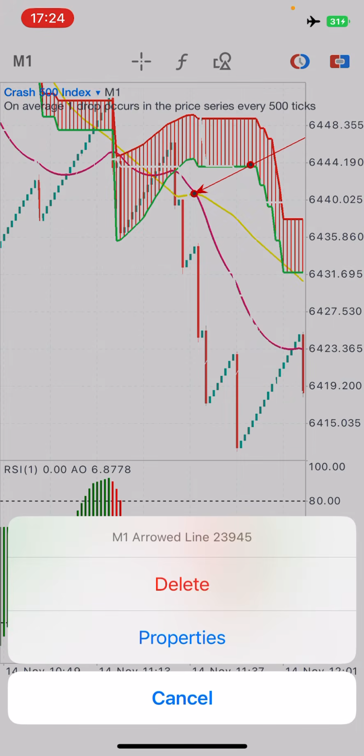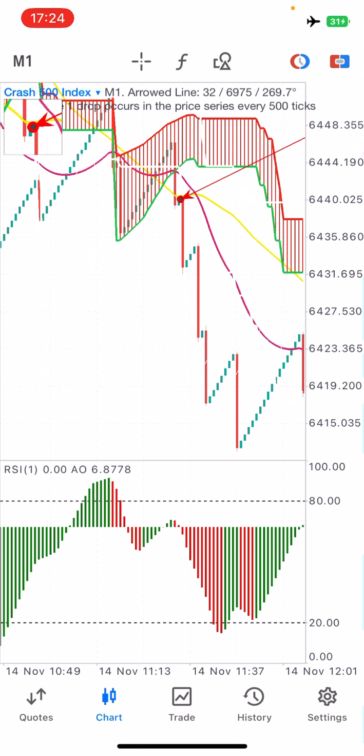Let it cross to be above our price, like that, to be above the candlesticks. Okay, that's the first condition. If you see your yellow line crossing to be above your candlesticks, that's the first sign that you're about to sell on your crash. The second thing is you want the yellow line and the pink line to cross each other. So this is the second condition, this crossover that you see there.